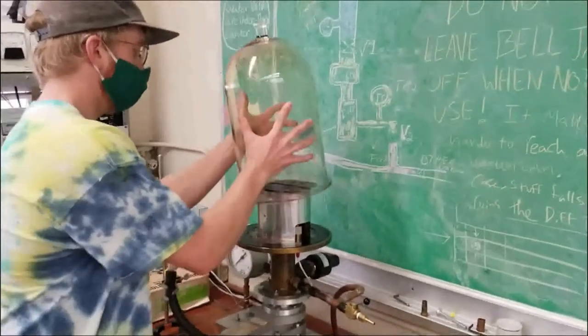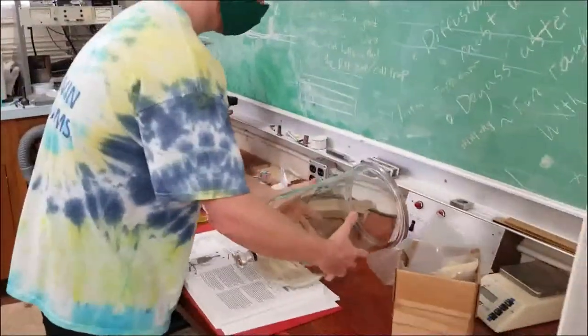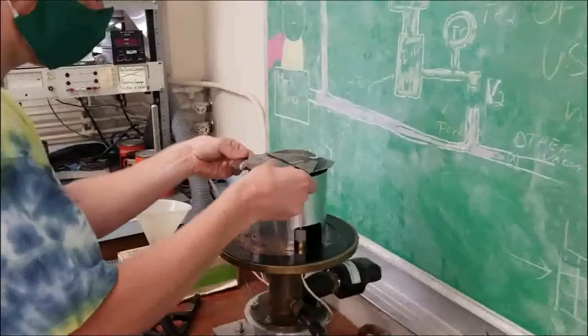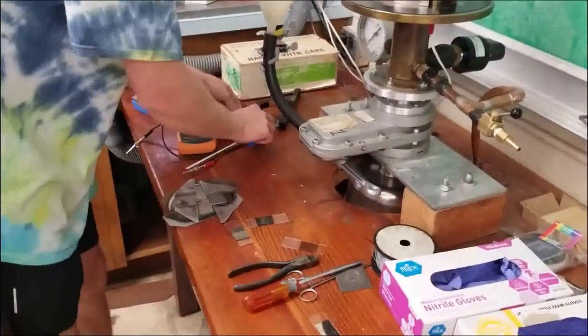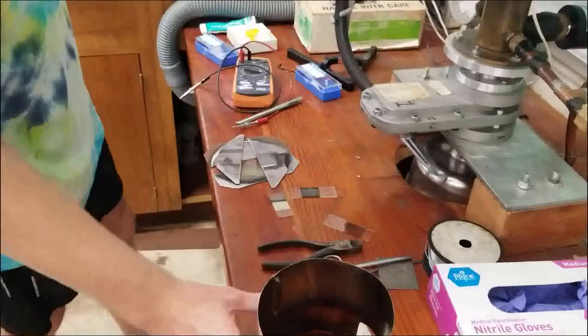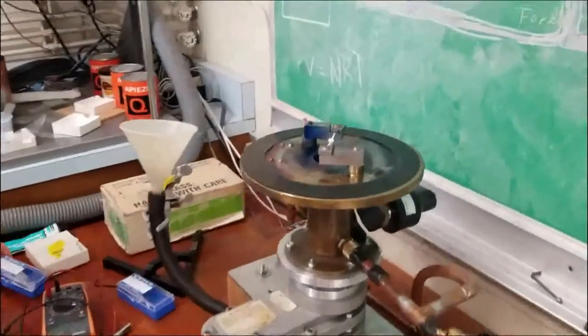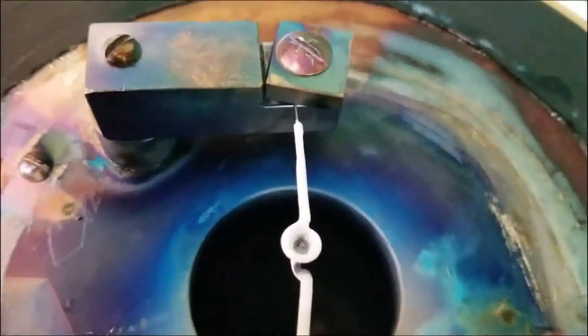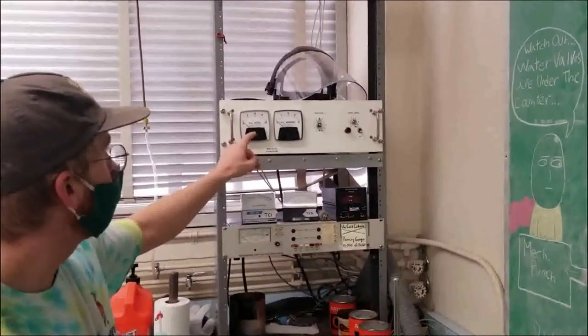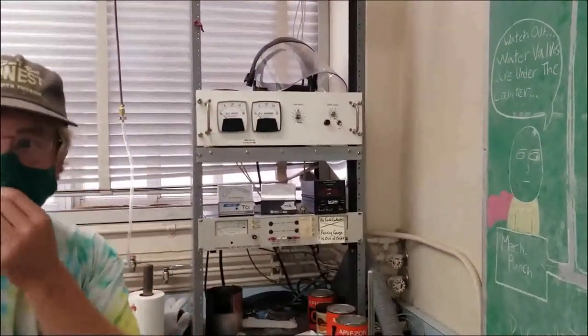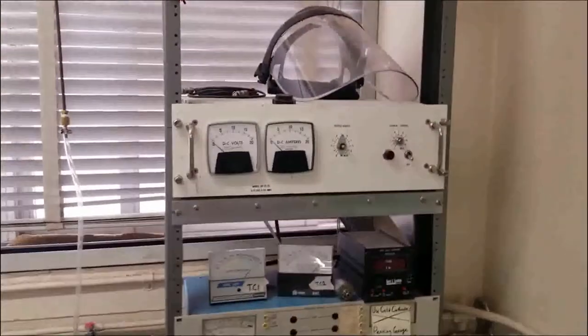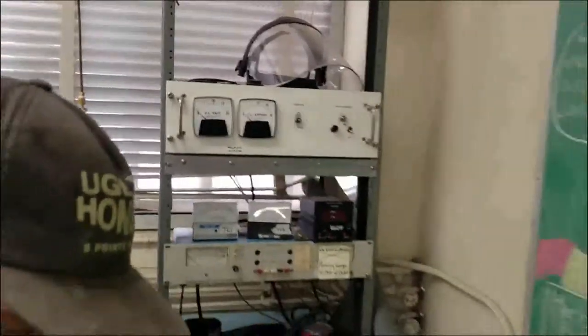The first thing we're going to do is set up the filament so we can do the deposition here. So it looks like someone smacked the slide around a little bit. There's a blank slide on there because someone was planning on using it and didn't end up. This guy inside here is a 60 watt filament. So that just means on here you don't turn it above 60 watts. The current times the voltage has to be less than 60 watts, otherwise it will just burn and we'll have to replace it. But I think these are like $20 to $50 so it's not super crazy if they replace it.